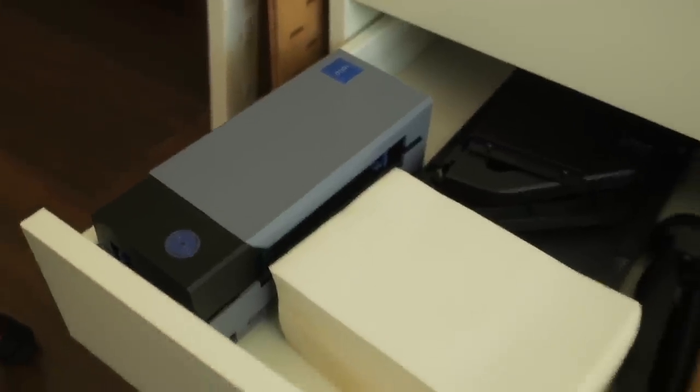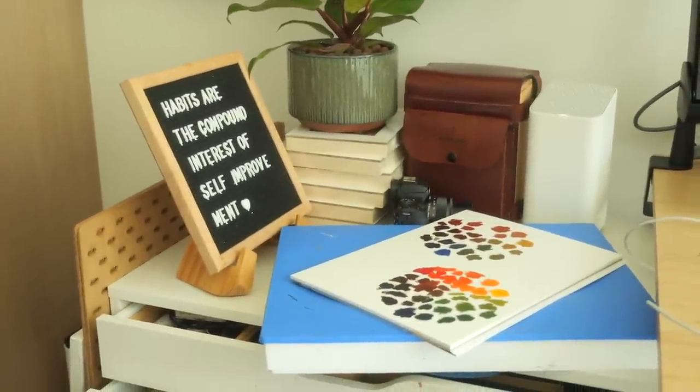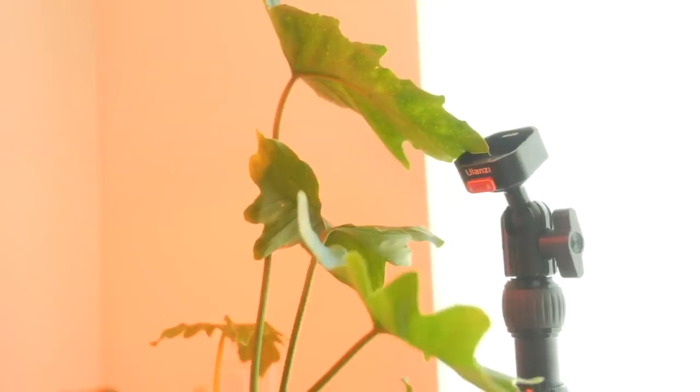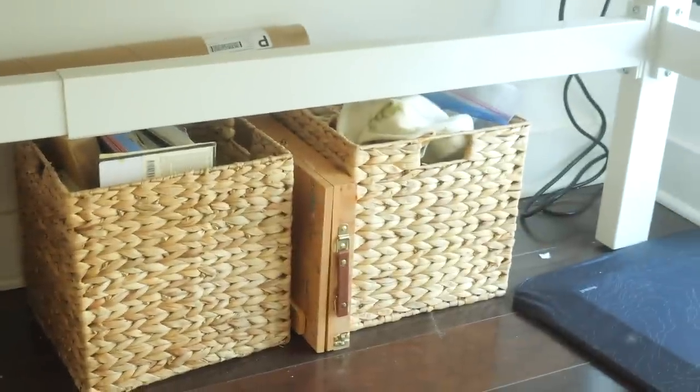There's a bunch of clutter overall. On top of the drawer unit I have a little felt letter board that says 'habits are the compound interest of self-improvement' — a phrase I like to keep ingrained in my brain. There are also more panels, and a glass oil painting palette in a blue box whose cover snaps down to create an airtight seal to keep paints fresh. I have a bunch of plants everywhere — if I could have more I would, but I don't have the light for it. Under my desk I have boxes with more sketchbooks, paper, my needle felting stuff, and tons of random things, because I live in this space every single day and it holds basically all of my stuff.